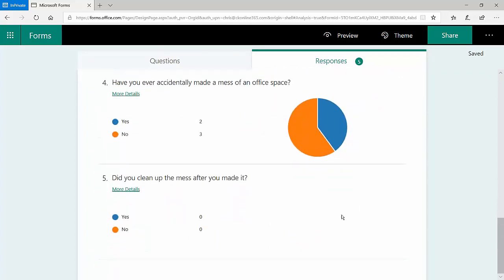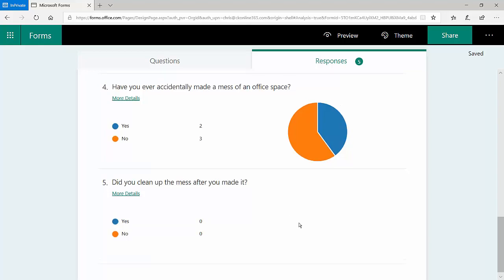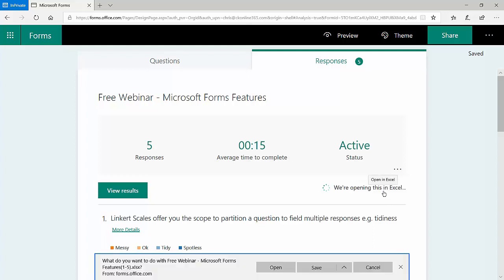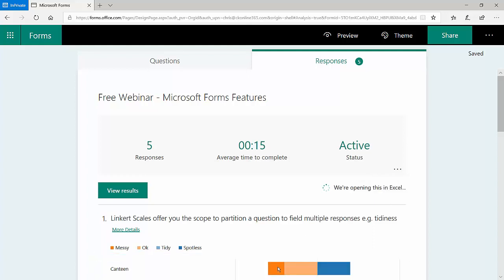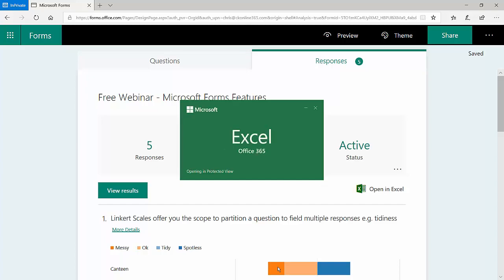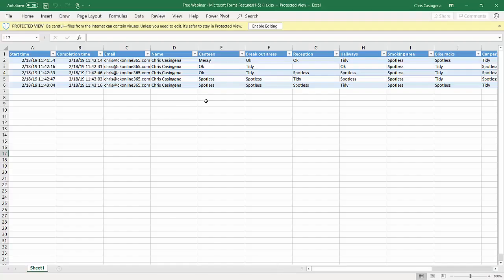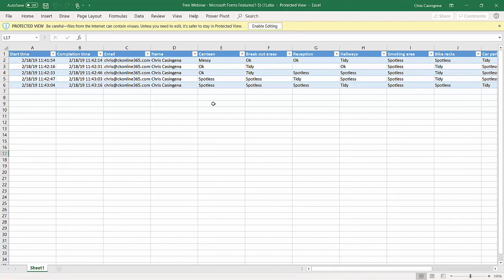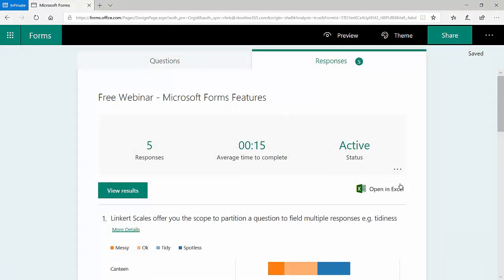This is a new question, so it doesn't have any results yet, so we should be able to see that when it's a little bit more populated. For those more discerning people, you can always open in Excel as well. If you choose to open in Excel, your web browser will launch the Excel client application that you have installed on your laptop or computer, where you can create your own pivot tables and charts based on the information found in the Excel spreadsheet. So if you want to drill deeper into your data, that's a very effective way to do so. The last thing that I'll mention is quite useful.